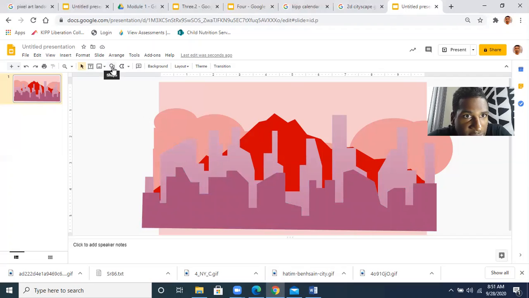All right, so let's get a mountain on either side. Same tool, Polyline, very similar to how we did before. This time we don't have to hold shift because we're just trying to make it look jagged like a mountain.